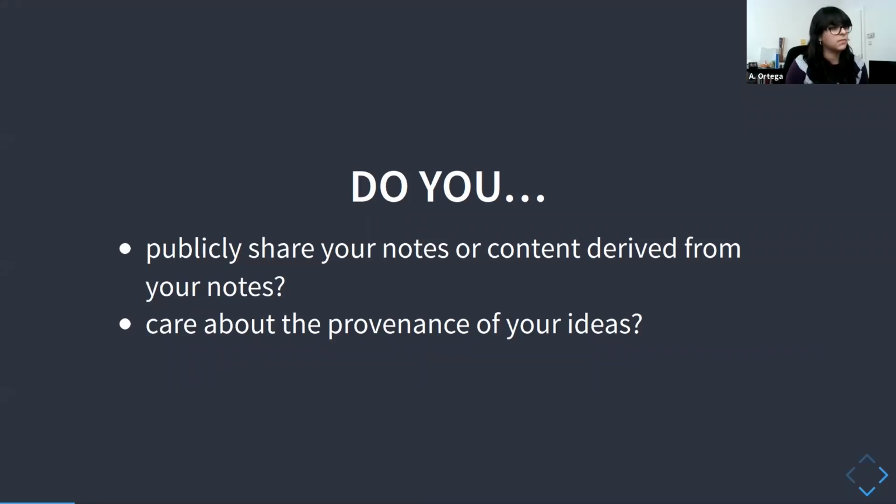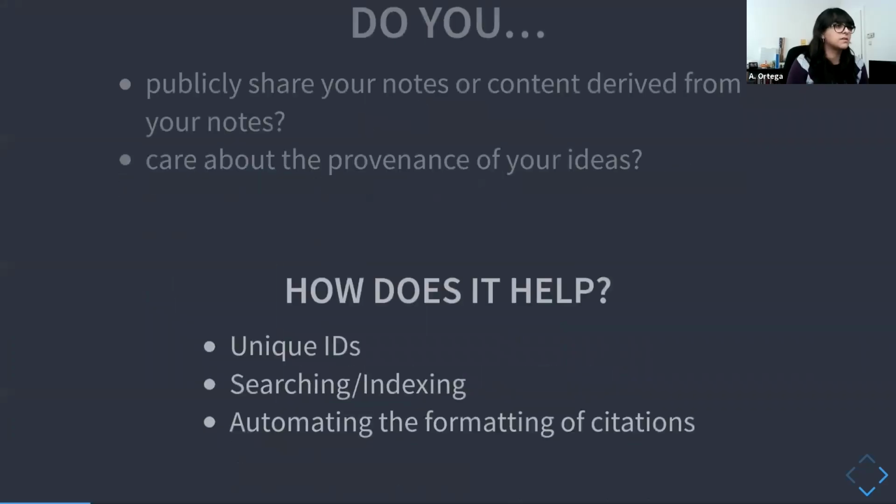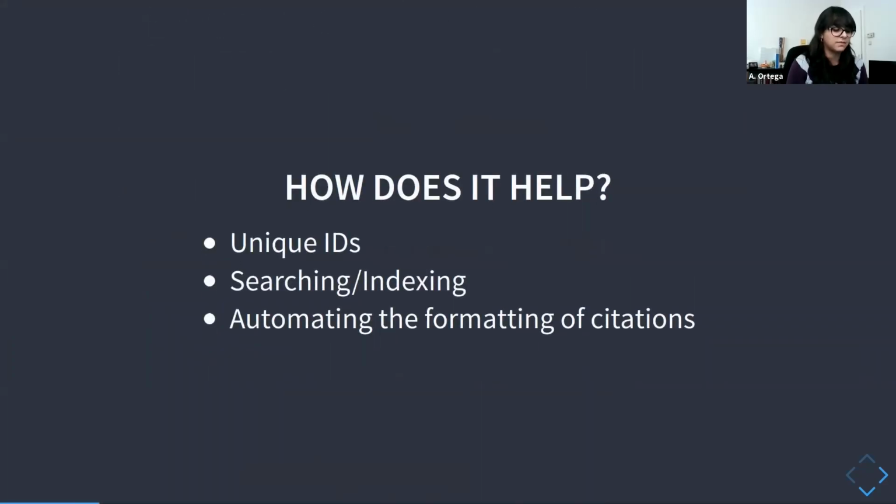Okay, so assuming now that you do want to have a reference manager because you are interested in keeping track of what is yours and what is from someone else, why do these things even exist? What do they do that helps us?